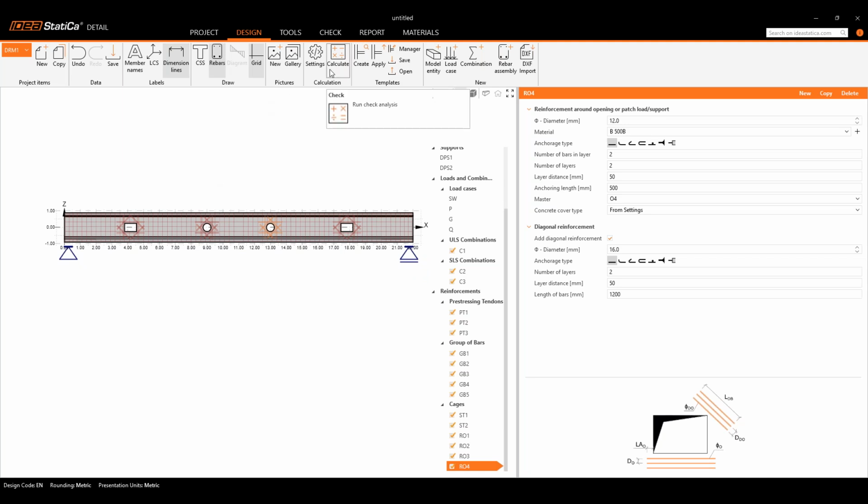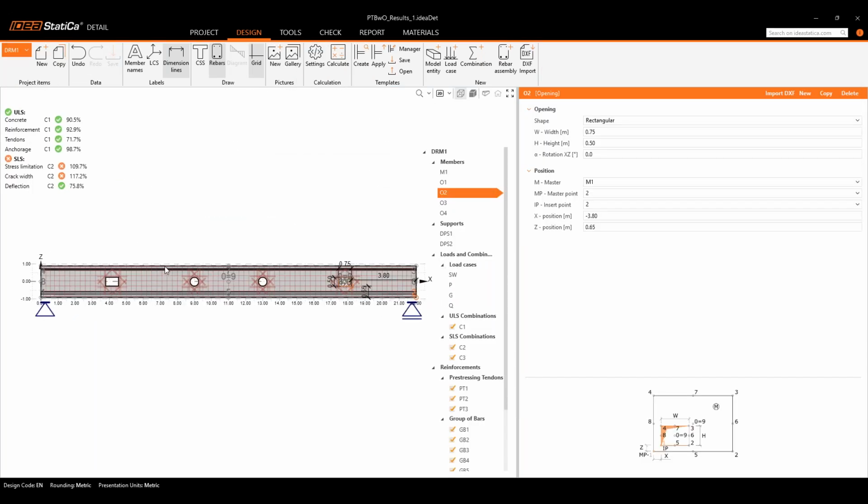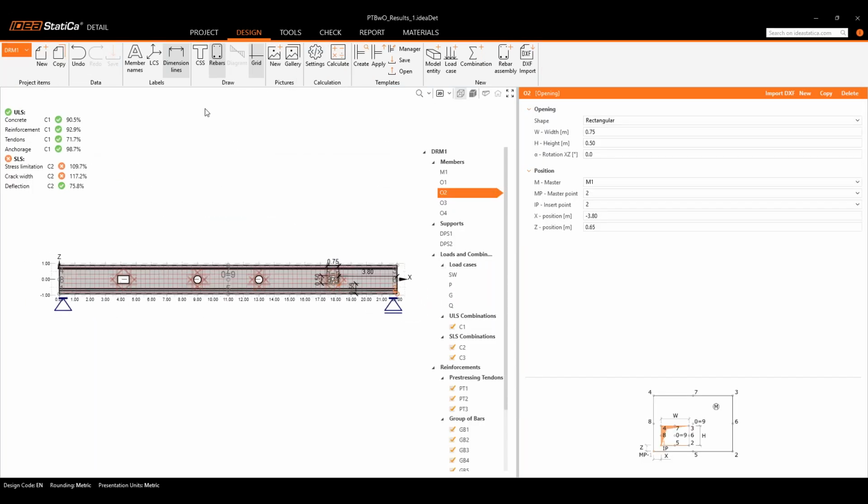So if you hit on calculate, the program will analyze the beams. So to save us some time, I have already calculated the results here. So from here, you can see that the values for the checks for the ultimate limit states are completely verified, but we have some problems with the serviceability under stress limitation and crack width.